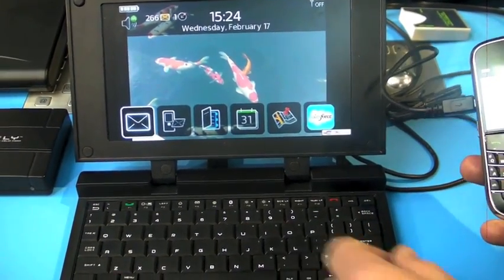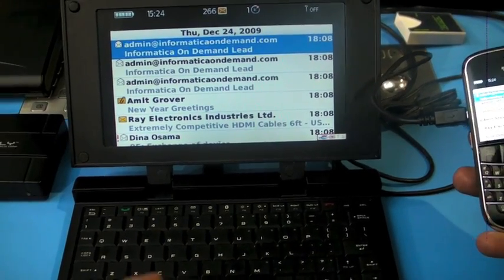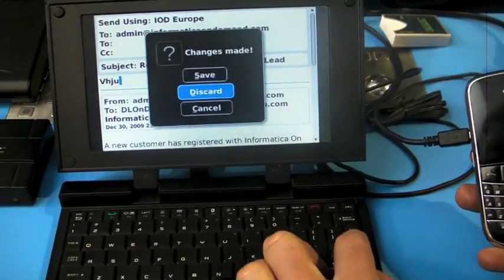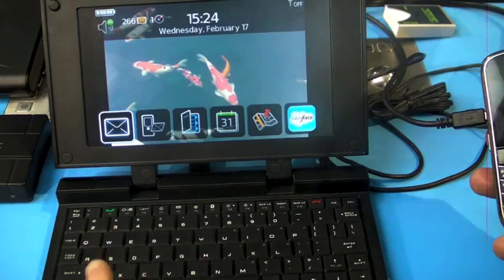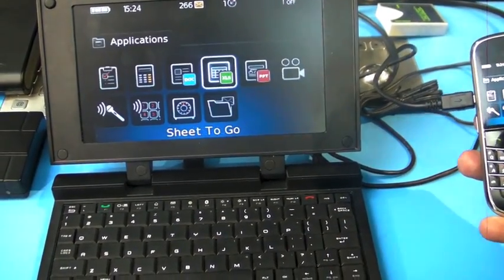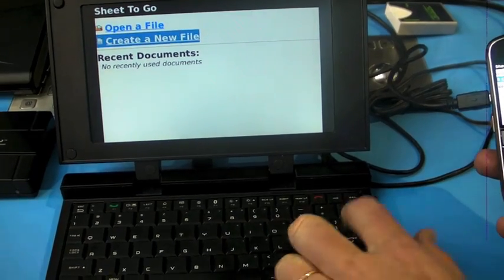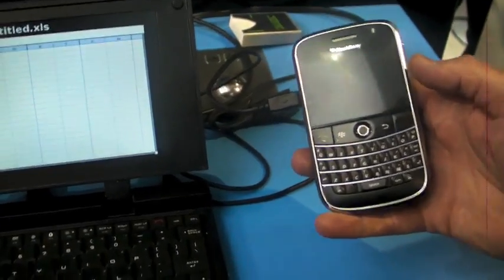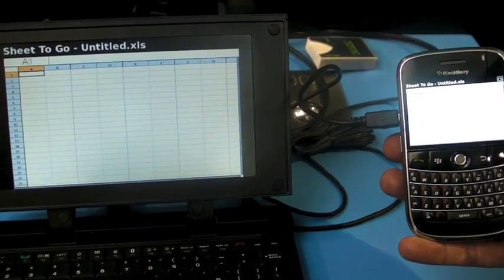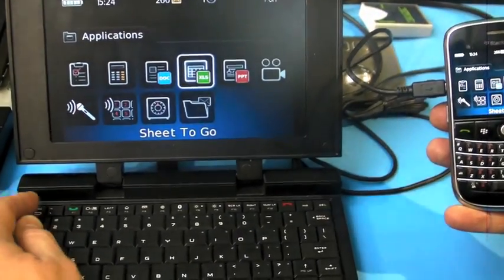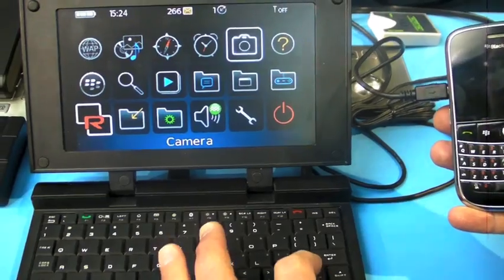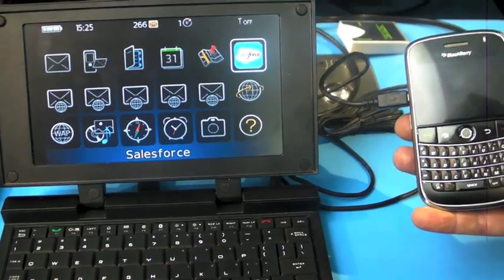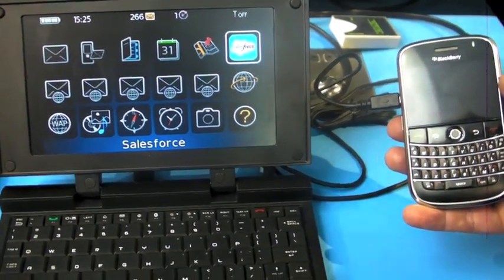So you can do full QWERTY email and use the same keystrokes as on the BlackBerry. So you can reply to emails. The operating system is powering the device. Correctly. And if you would go to something like Documents To Go, like a spreadsheet, you could make a spreadsheet on an 8-inch screen. Much nicer to look at. You won't do that on a BlackBerry itself. Fire that screen up again, we can compare the size. Big difference. And now we're moving into cloud-based applications or on-device applications, like Salesforce.com. You can actually run your CRM on your BlackBerry, do your meeting notes, do your updates using a full-screen keyboard.